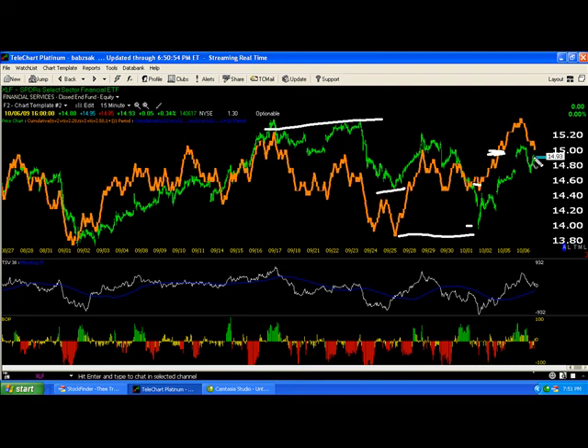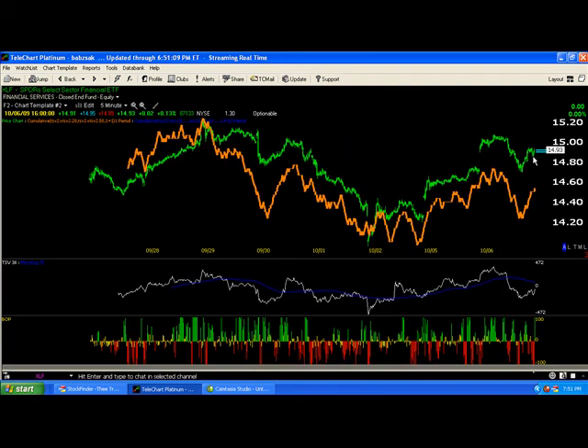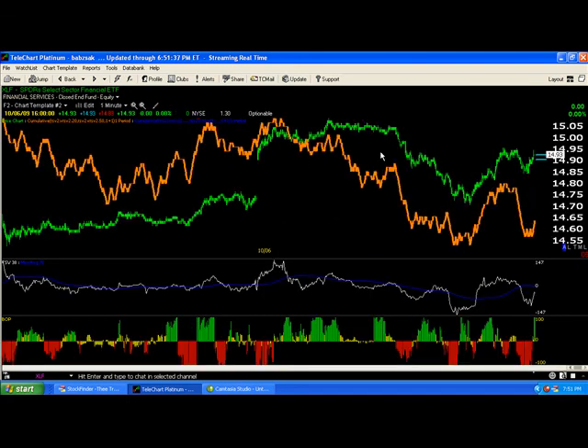If we look at the 5-minute chart, we get a little more information. We're looking at a relative area where price made a higher high, and this indicator is not quite as high. We see a pullback off that. And on the 1-minute time frame — this indicator works great for day traders — you see higher highs being made, but then price makes an even higher high while the indicator makes a lower low. To me, that's time to get out. I would definitely use this area to exit that particular position.